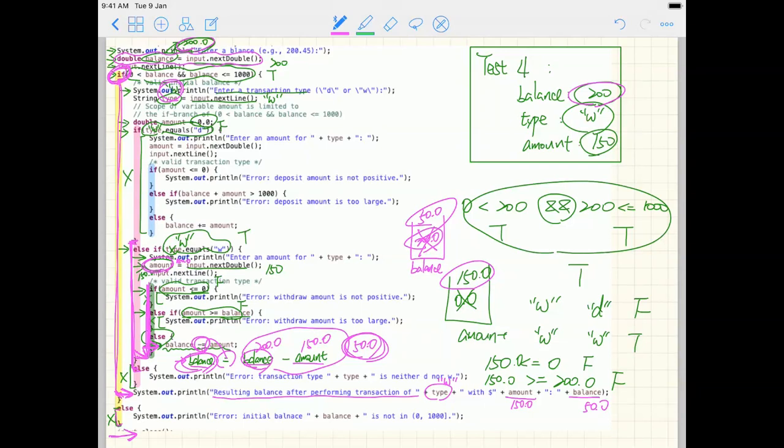Okay, so it's quite a thorough tracing for all the 4 test cases for a reasonably complicated program. Hopefully, you can try to do all the tracing again by yourself. If you really have trouble, feel free to talk to me about how to trace the program. It's an important exercise for you to do in your mind and also in Eclipse, so that when we talk about loops later in the course, it'll be much smoother for you.